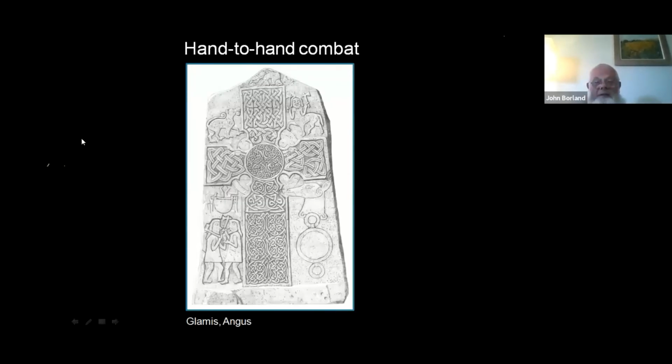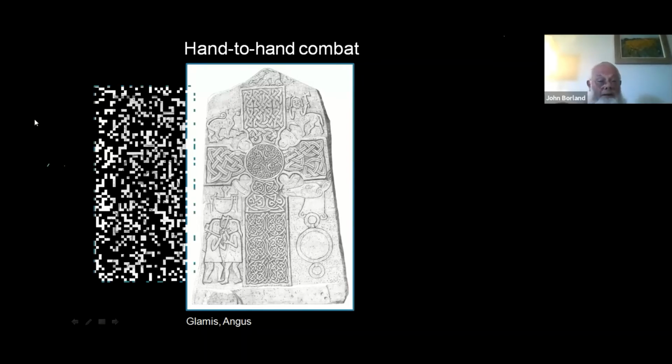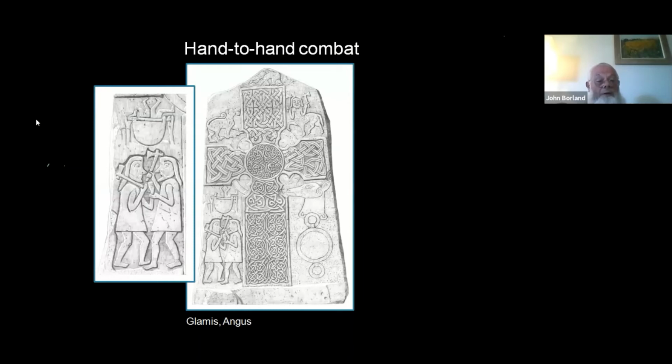The cross slab from Glamis manse is now quite difficult to get in to see, now that the manse is no longer a functioning manse. We've got this nice depiction of hand-to-hand combat going on here. They're kind of wrestling with each other, grappling and swinging hatchets. Again, not sure what the theme would be, whether it's some sort of biblical homily or something from Pictish myth and legend. Not at all sure, but note above this pair of fighting axemen, we have a cauldron on a stand, and projecting from out of the top of the cauldron are two pairs of legs. So again, some kind of moral story being shown here as to some nasty fate that awaits somebody.